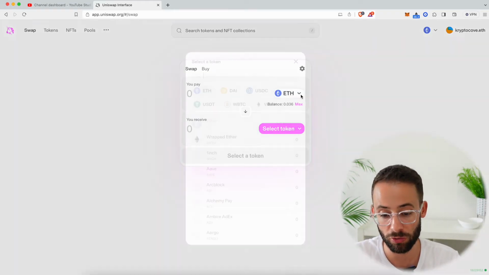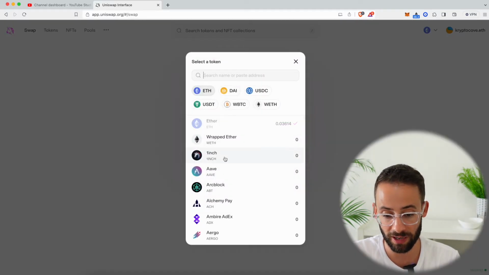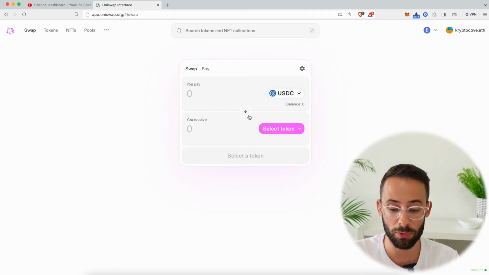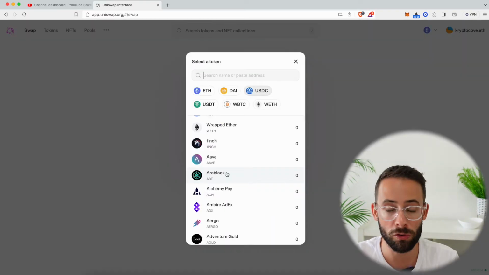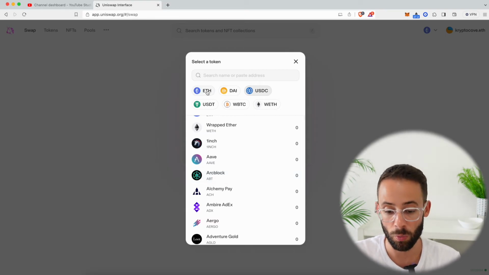But once you've decided what you actually want to trade for, the process is pretty simple. You select what you're trading from. So in this case, I have ETH selected, but let's say I had some USDC in this. I don't, but if I did, I could also swap USDC into a different token, or you can swap pretty much any pair that you can imagine, although you'll probably get some of the best rates if you're trading with ETH or a stable coin.